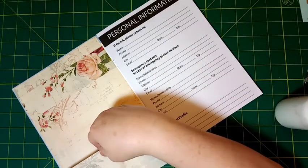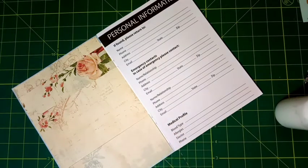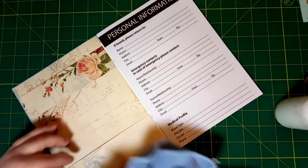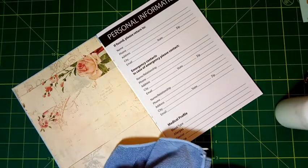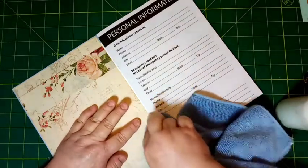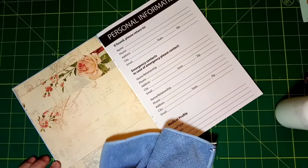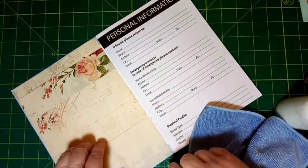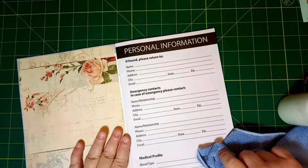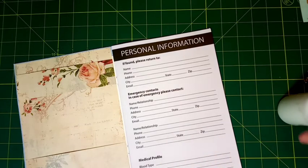Okay, so let's just line this up right here like this. There. And then let me get my cloth here that I keep for this kind of purpose. Catch glue from going out everywhere. There. Alright, see, and now we've got a little pocket that the cardboard backing can slide into. And I'll just let that dry before I put anything else there.